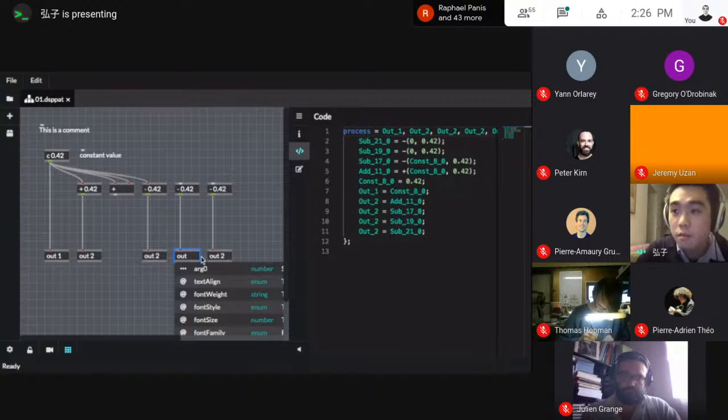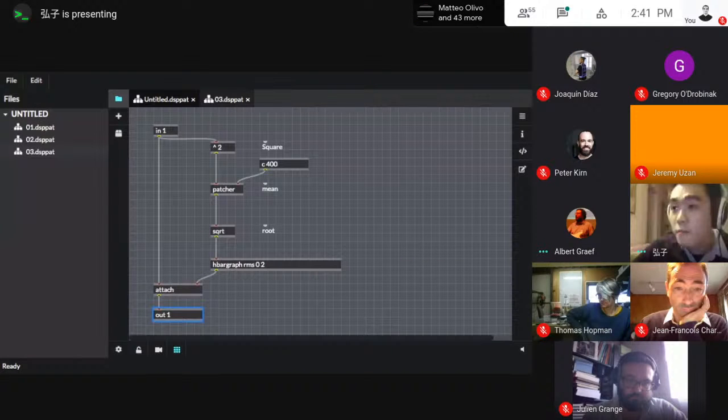And you will need an attach so that you don't lose your signal and the signal isn't considered as 0 or 1. This will show a root mean square of the input value, and let's just test it in our patcher.